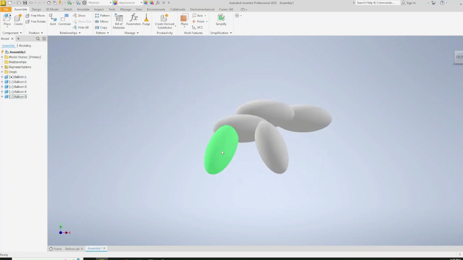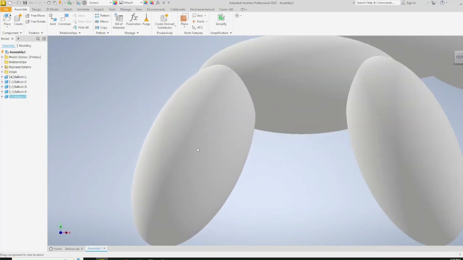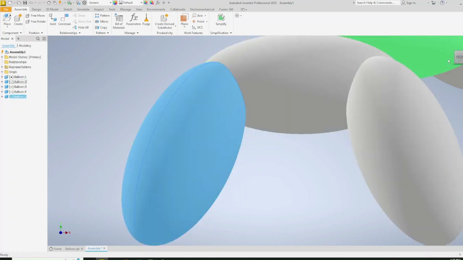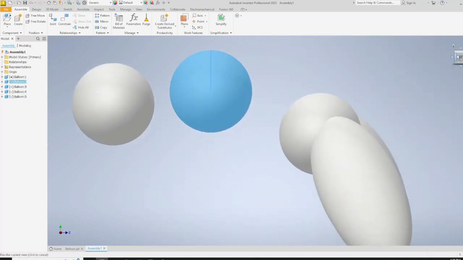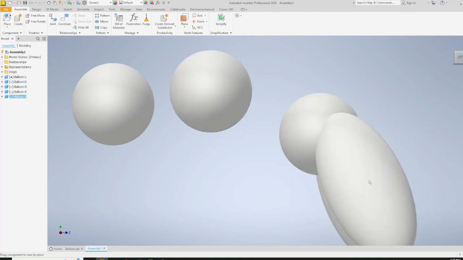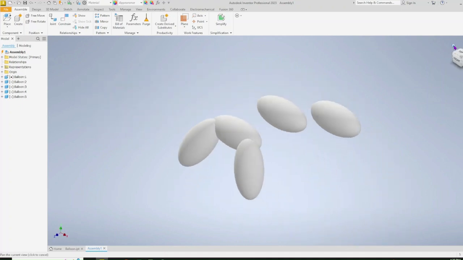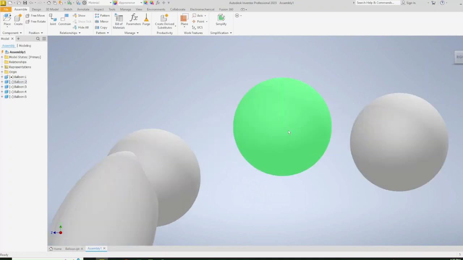I want to look back at the front view to make sure that it's properly placed. And if I look again at the left view, I can see that it's in the right spot. Now the thing about this is that it's not going to be perfect, and it's fine. If you do want it to be perfect, you're more than welcome to use the planes as well as mirrors and patterns. But if you just continue this, we can create our different shapes.